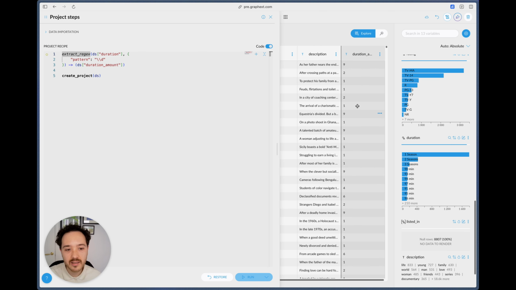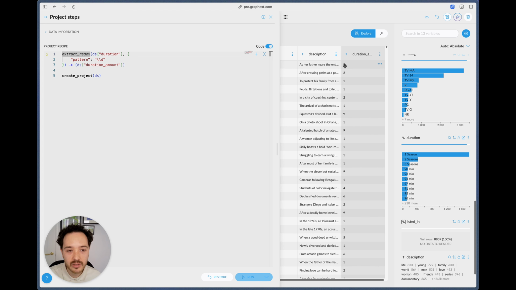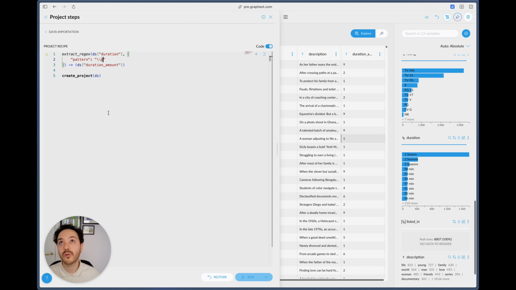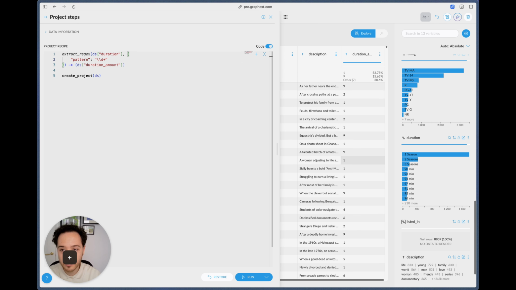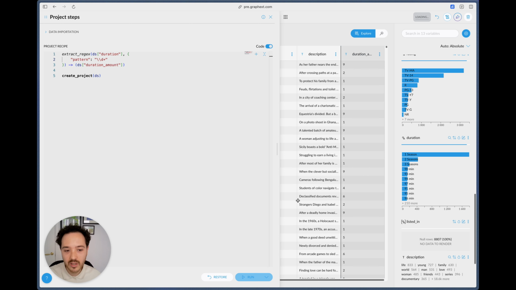We can see it's not exactly right, because for 90 it only took the first digit, and that is because in order to take any number of digits, we have to say plus. Again, not going to jump into the regexes themselves, but we can see that if I execute again, I will get the result. And you can see the workflow is very fast. Like, I do something, it's not exactly what I expected, I click on save again, and it just goes very quickly.